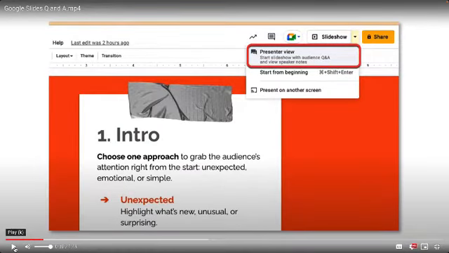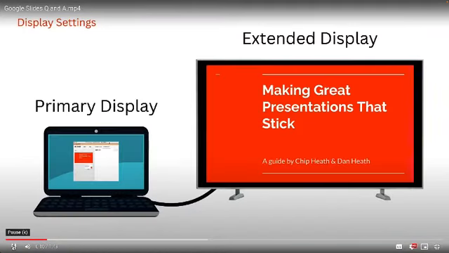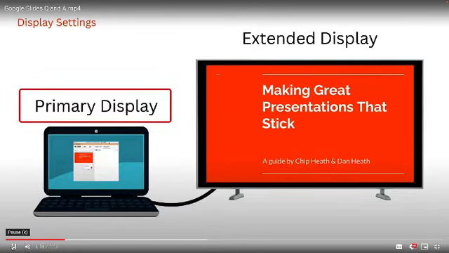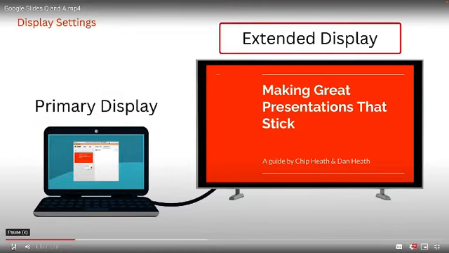In Google Slides Presenter View, the Presenter View window will appear on your primary display, and your slideshow will appear on the extended display.